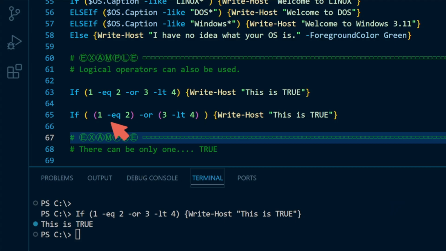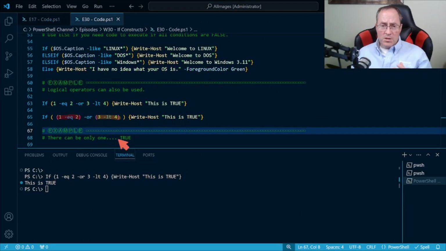Now when you're doing complex logic, it can be a little hard to see what things are grouped together. So feel free to throw some parentheses in there. So I surrounded this equation in parentheses. I surrounded this equation in parentheses. And just like in grade school math, the parentheses control order of operation. Now, these things are already going to execute together, but they may give you some visual reference as to what's grouped together to help you solve any logic issues. But again, this already executes correctly.